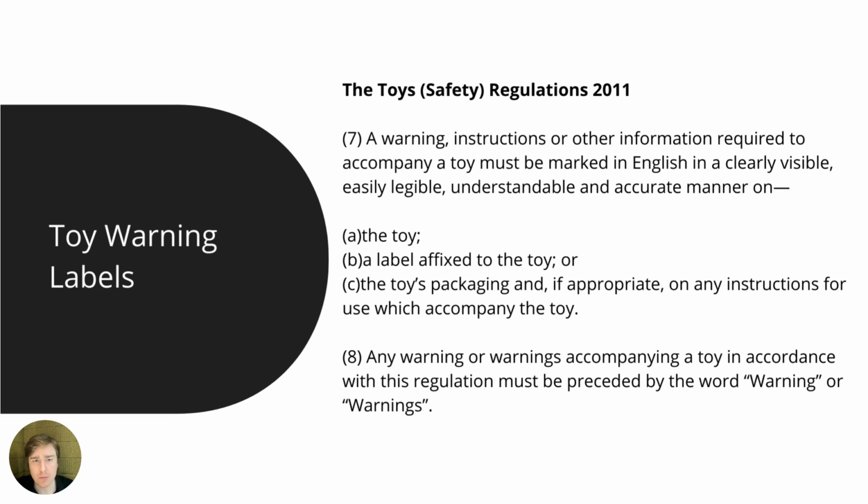At least harmonized is a term used in the EU. I'm not entirely sure if harmonized is a term used in the UK, or maybe it's referenced. But in any case, the reference to harmonized standards under this 2011 regulation, where you can likely find EN 71 and a variety of EN 71 parts. So you can find warning labels inside some of those, some that apply very broadly to toys as a product category, and also to more specific products like, say, trampolines and so on and so forth.